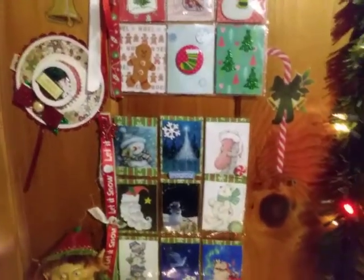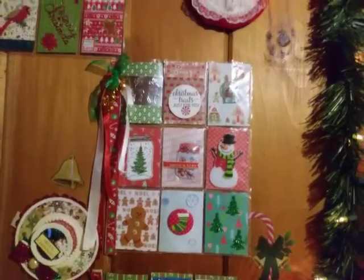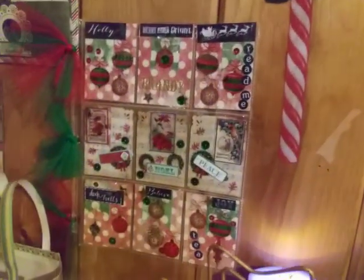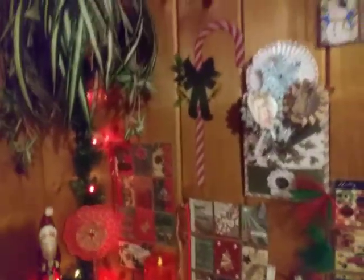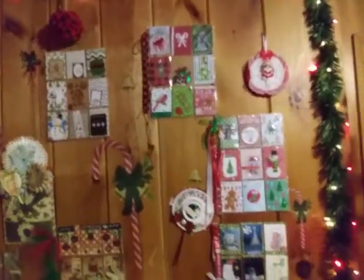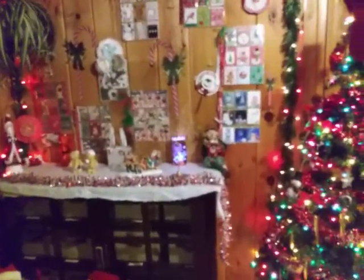These are all the creations that were made for me. I made this wall especially for YouTube. It looks really good in here — I've gotten a lot of compliments from visitors and guests. And if you go up, I did the lights and the garland. And that's my home so far — I still have to do my village.